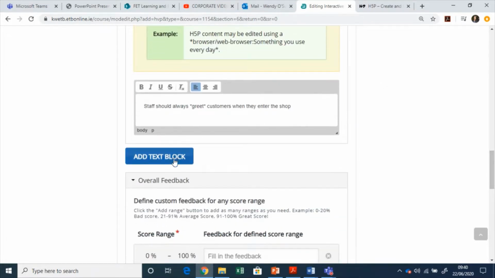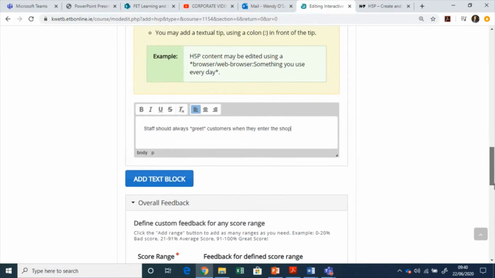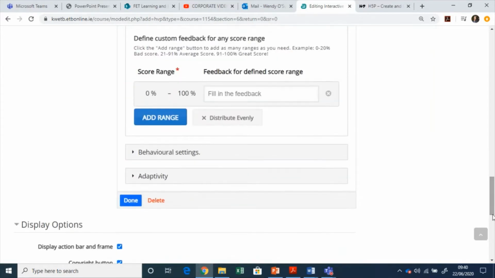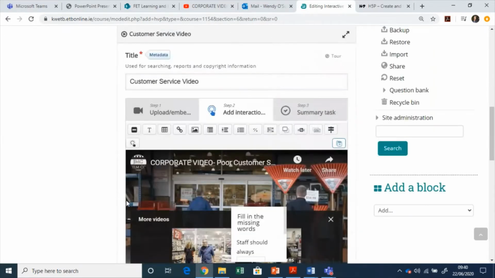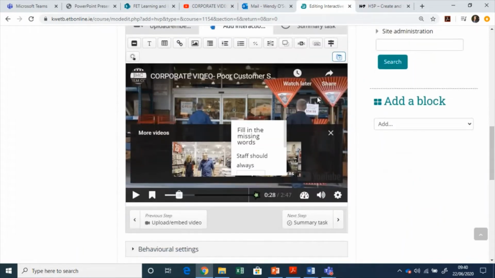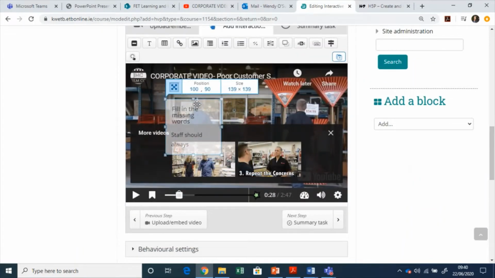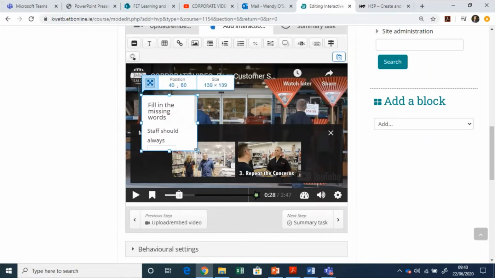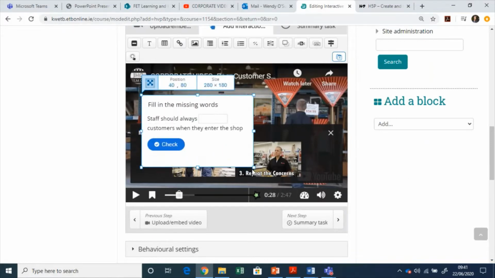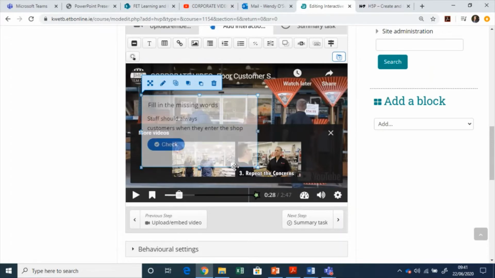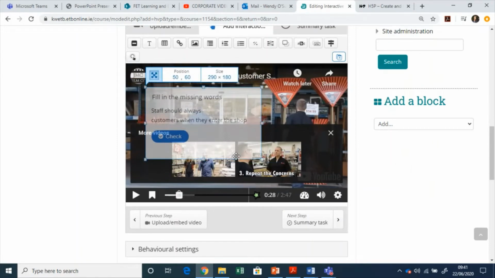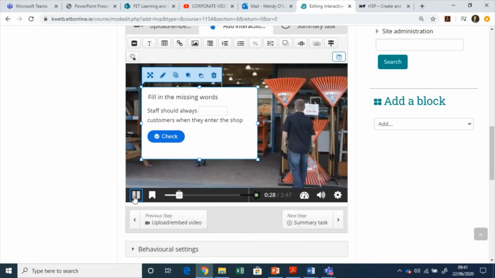Now I can add another one and another one and another one and another one by adding text block, but I'm happy with just one for now. Okay, and then I'll press done. Okay, so this is what it looks like, and I will just move it over and I will make that box bigger. Okay, so that's what I meant by poster. So that's really, you know, it's big, they can see it. And if you want to edit that at all, just go back into the pencil, and if you want to move it, you literally just grab it and drag. Okay, so that's that. Then we continue playing our video.